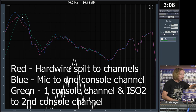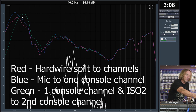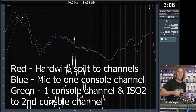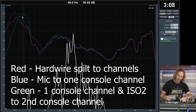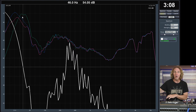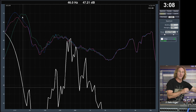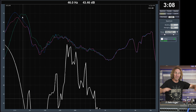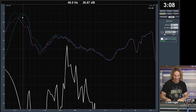Now we're listening and looking at the microphone, and this is the front of house. So what we're saying is that when we plug in the isolation transformer to plug in the monitor console, it's altering the sound of the mic in front of house. Everywhere, the microphone itself is now sounding different.